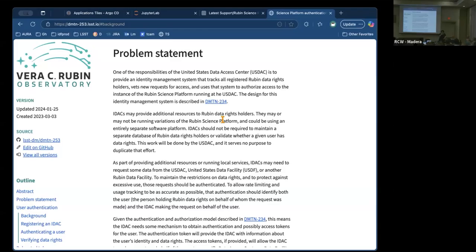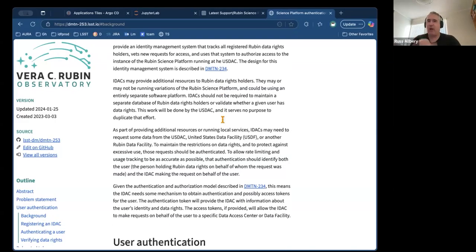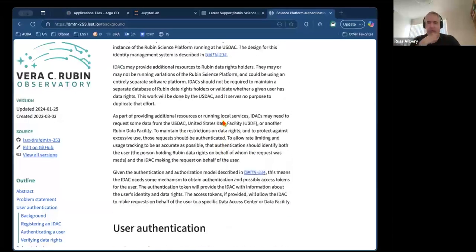So yes, there is a mechanism. I hesitate to say it's simple, because authentication things are never simple, but the mechanism does exist. I guess the thing that I would say is that if you're trying to determine if a small group of people have data rights access, I would definitely not do this. This is not designed for that.